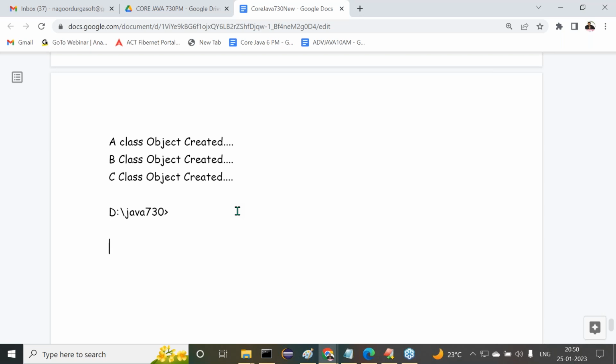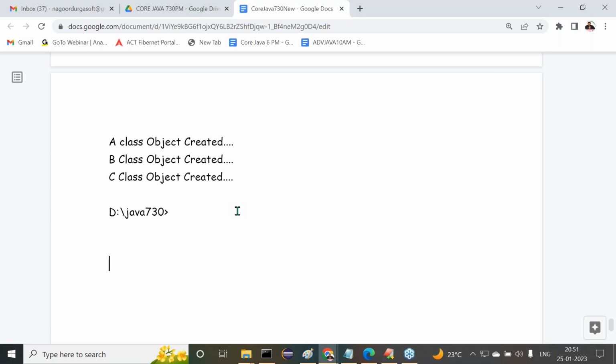Because as per the rule, if you declare any class as public, that respective file name should be the same as the public class name. If you declare more than one class as public in a single Java file, we would have to provide more than one name for the single file. No operating system allows more than one name for a single file. So because of that reason, it is not possible to provide more than one public element in a single Java file.